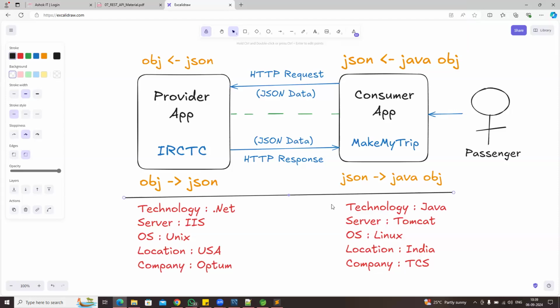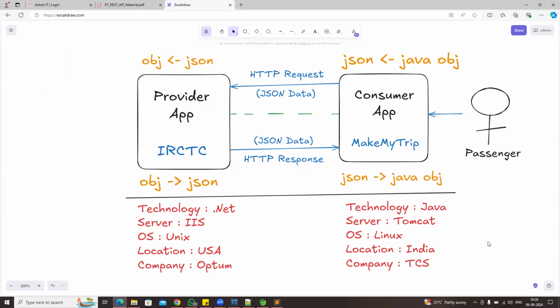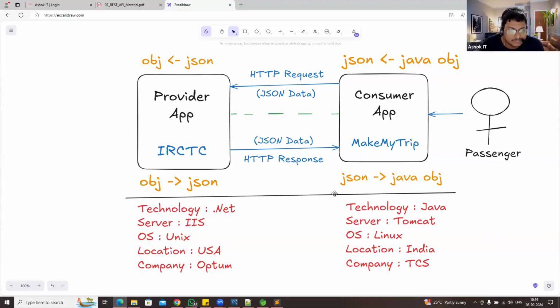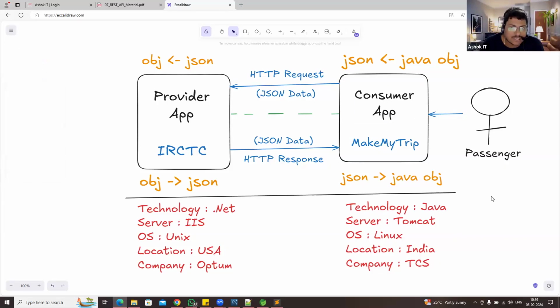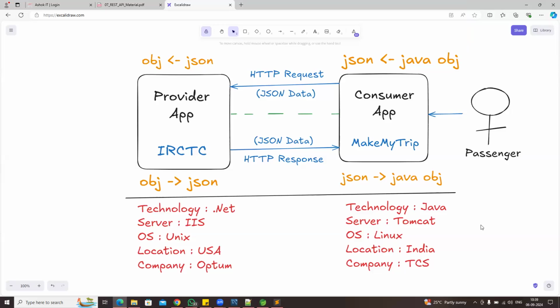Sorry, sir. If our application is client to business application, then there is no need to convert objects into JSON data. Client to business means our web MVC applications. So in web MVC, there is no JSON. If you are developing a Spring Boot application with web MVC, where the UI is available in the project, then you need not convert the object to JSON.